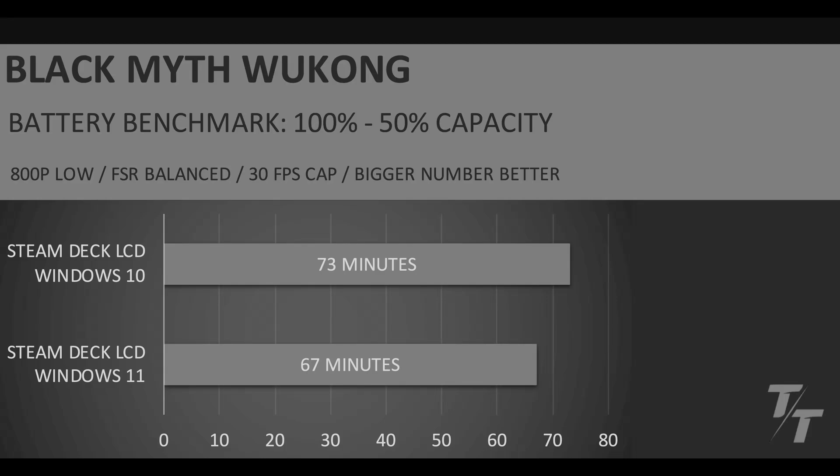That's about a 9% increase in battery life just using Windows 10 Enterprise version. The reason behind that, again, is you just have fewer things going on in the background, and those things add up over the course of an hour, causing lower battery life. During the testing, both devices had 50% brightness and 50% volume — so it's about as apples-to-apples as you can get. I repeated this test twice and both times the Steam Deck with Windows 10 performed better.